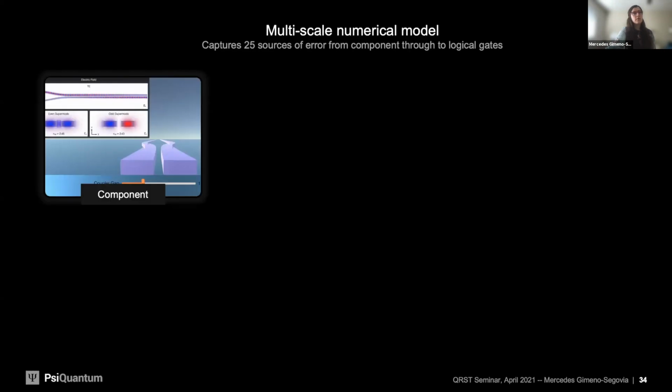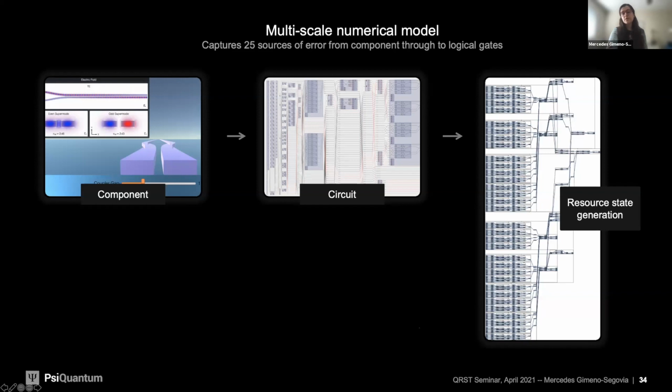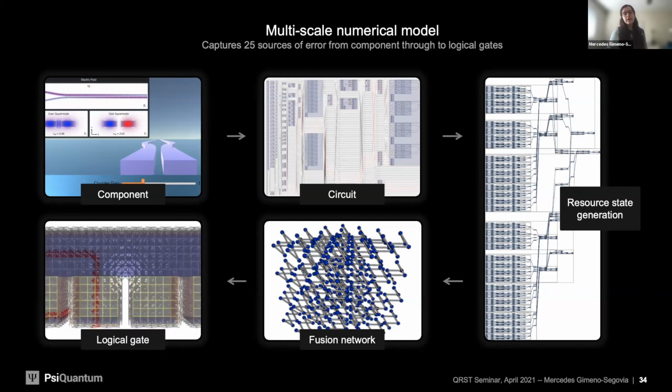The way we do it is that we start with FDTD simulation-verified models of our individual hardware devices, such as the directional coupler that I told you about. These models feed into second quantized simulation of specific circuits, for example, Bell state generation or fusion, which in turn feed into tensor network simulations of large layouts of resource state generation, which then progress into capturing entire fusion networks. And finally, we go all the way up to decoding entire logical gates that are built from these fusion networks. Now, this has been the work of the entire architecture team.